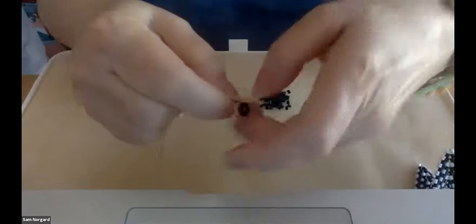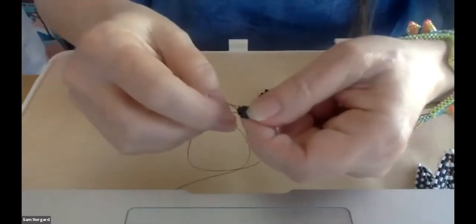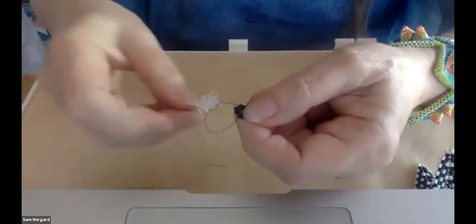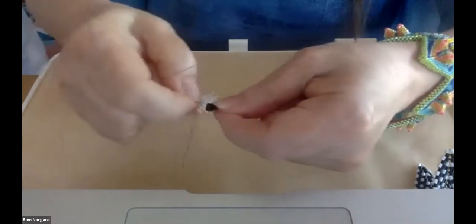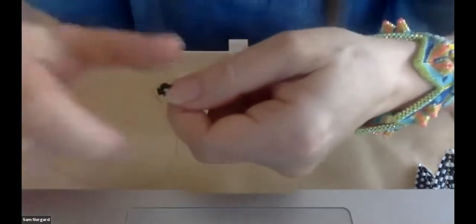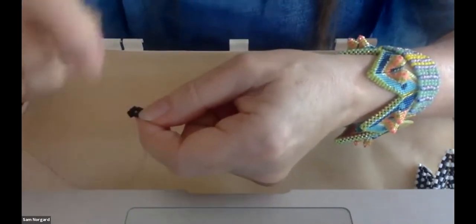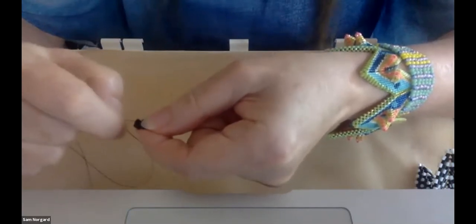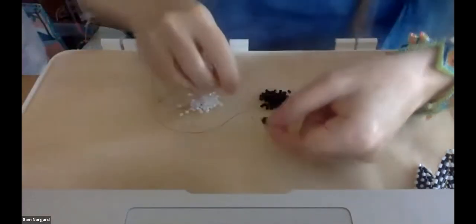Now I'm going to make a knot the way Franklin has shown me. Shout out to Franklin. Placing my needle in through the center of the beads, it'll make a loop, and then just put your needle through that loop, and then you have a half hitch right there. If you are having trouble with your tension, you can do that half hitch after each round. It'll just lock in the tension of the previous area of construction. All right, I like to get away from my knot, so I do move one bead forward, and now I'm ready for the next round.